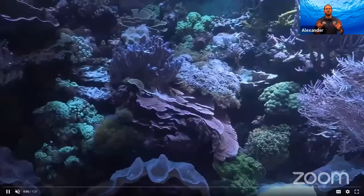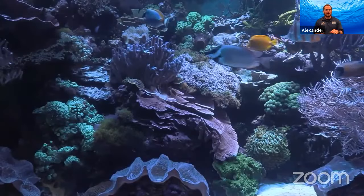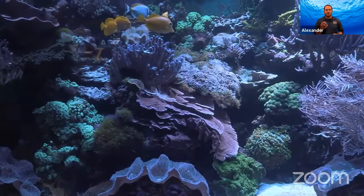These are some live corals. I don't want to give anybody the false representation here. And they're like, well, come on, man, that was a drawing. So look right here. You can tell this is live or active because we do have fish moving around and stuff like that. So right back there, you can see a lot of different coral species, some that kind of move around, some that are kind of stationary.